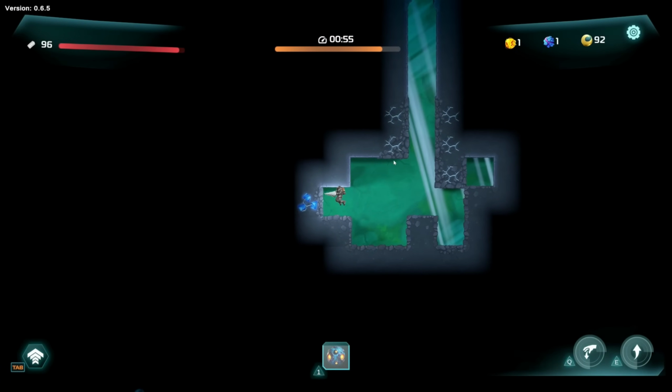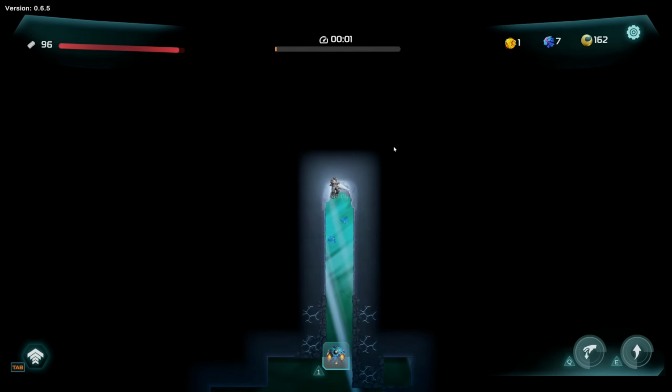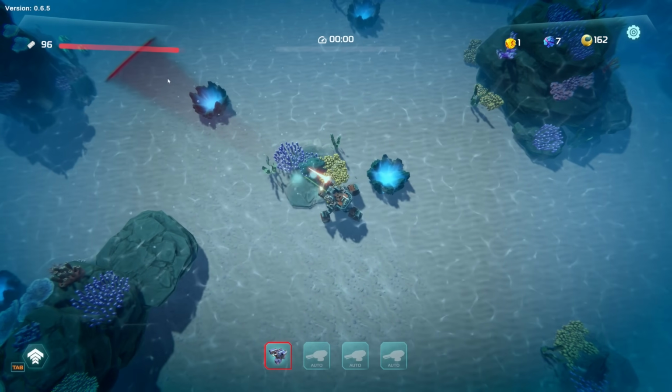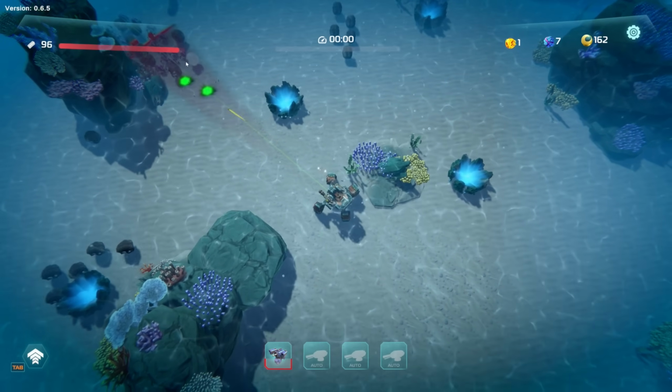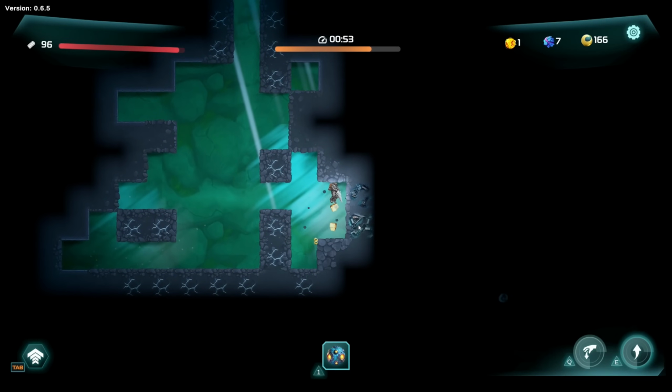So I need 12 and 2 in order to get the machine gun upgrade 2. Okay, so we're going to be at 7 and 1. Okay, that's good. We're getting close to getting what we need. Okay, we'll take out this wave, though. Okay, we got the relic too. Ho ho ho!